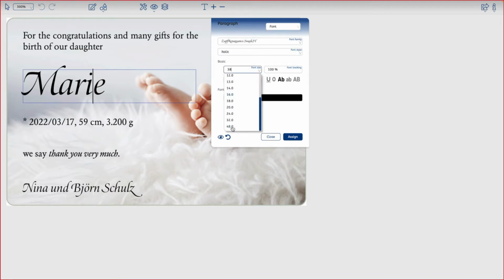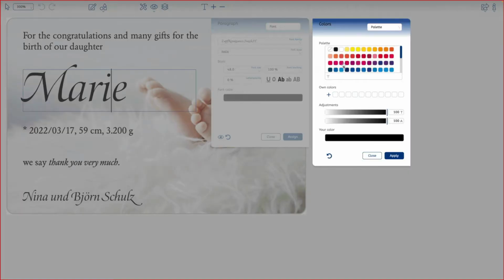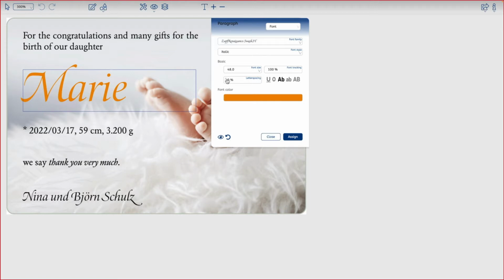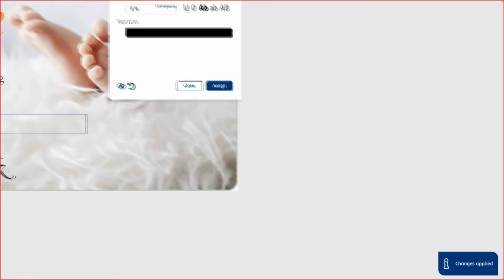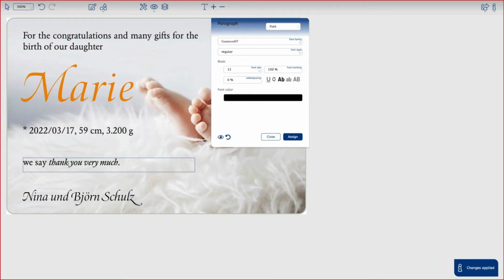The assignment can be done with the assign button, sorry. Or the second option is you click in a different paragraph and then we assign your entries automatically. You see the information in the right bottom corner, changes applied. That we do for paragraph entries, and we do that also for object properties.